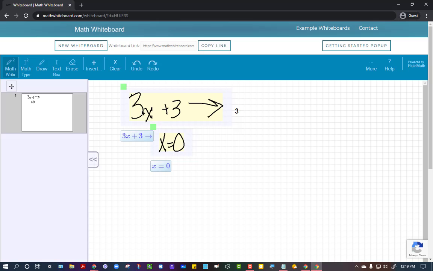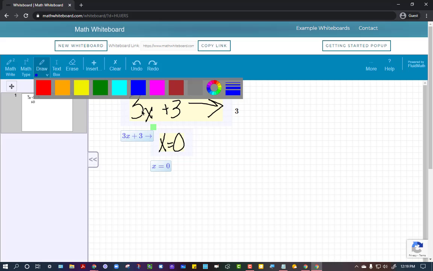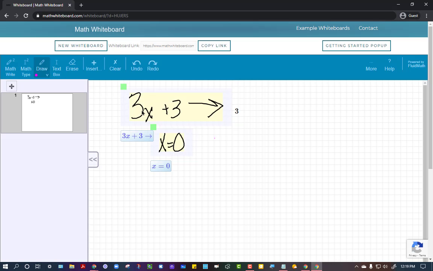If I wanted to be able just to write something without it solving, we can actually bring this in. Now when I hit the draw there, there's a little bit of a drop down. So you can choose what color you want your pen to be. And I'm just going to go ahead and make mine a pink pen. And then you can choose the level of thickness of your pen as well. I'm going to choose a very thin pen here. And now I can just write on the board. And that'll just stay on there just as writing versus rather being part of the math solve.